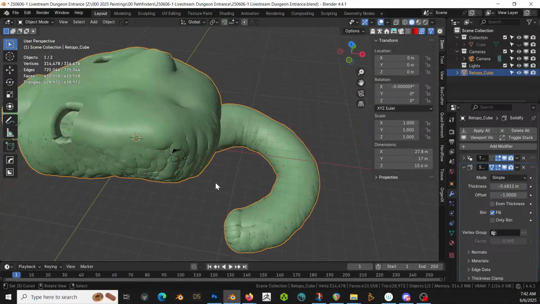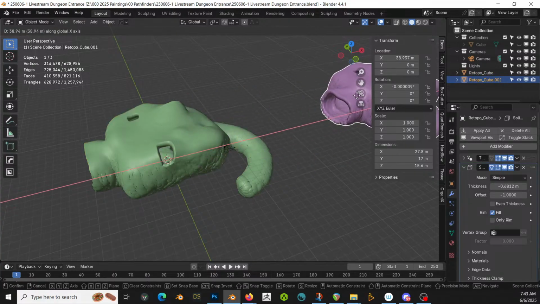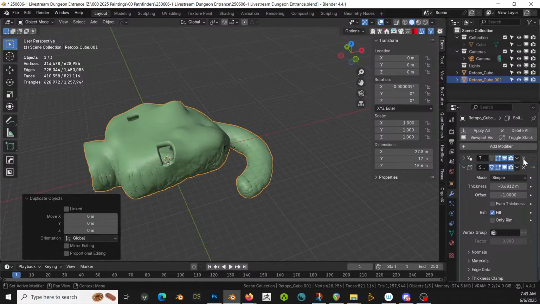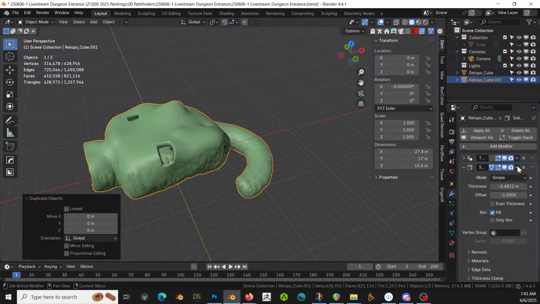Maybe. I think I want to duplicate this object first. Keep it there and then remove. Essentially both. Maybe at least a solidify.